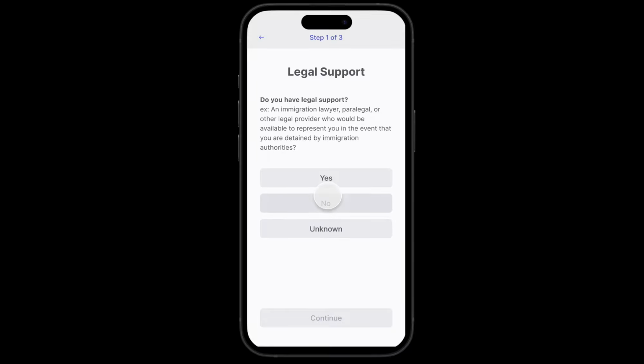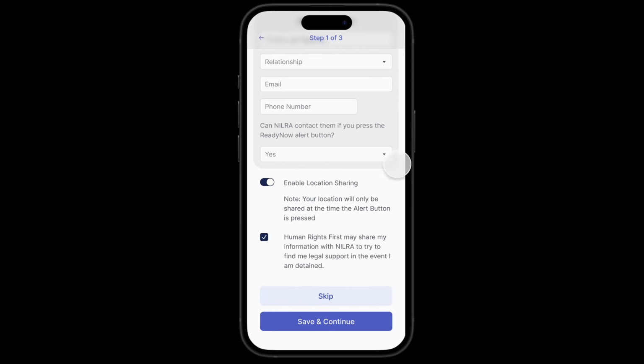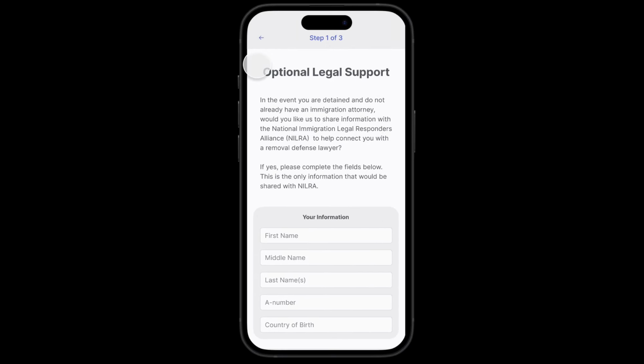If you click no or unknown, and press continue, you are directed to this optional legal support screen, which invites you to optionally share key information with ACADIA Center for Justice, who will share this information with a pro bono network of attorneys in the event that you are detained and press the ReadyNow alert button.